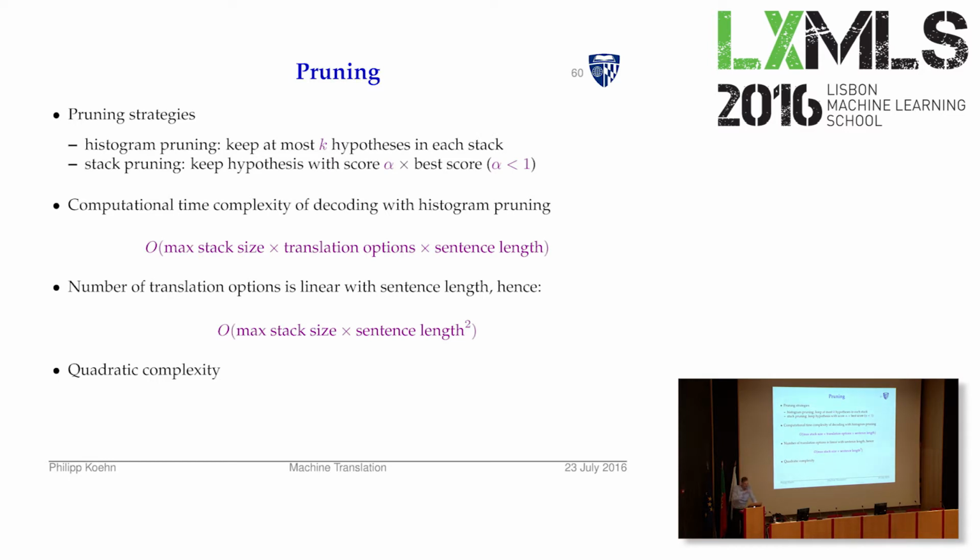Okay, pruning, I want to say just a little bit about it. There are various ways to do it. It really works out best to just say we're going to keep the top 100. You could also do it based on the probability, so just say if they're not, like, 10 times worse than the best one, we keep it. But that number is a bit hard to adjust, so it's really easier to just say we're going to keep the top 100. If you do this, you reduce the complexity of decoding pretty substantially to just quadratic complexity. If you do one more thing, which we typically also do, which is we limit reordering to a smaller window, so let's say we can't reorder more than six words, we can't jump over more than six words, then this essentially becomes linear complexity.